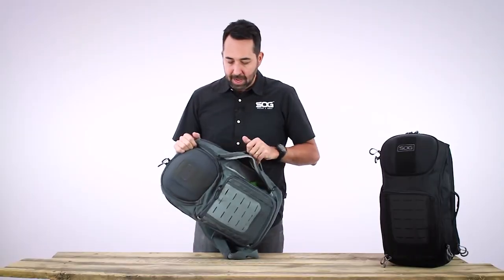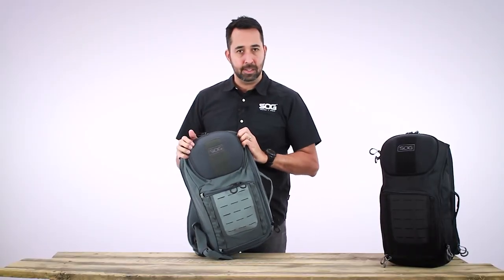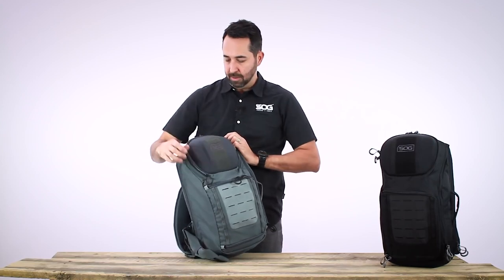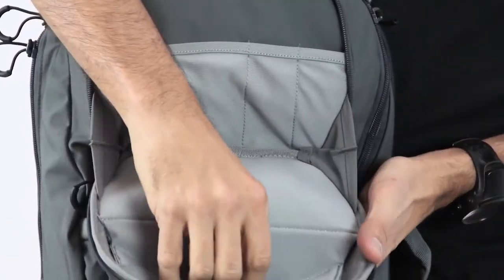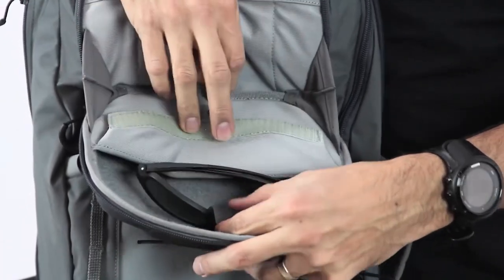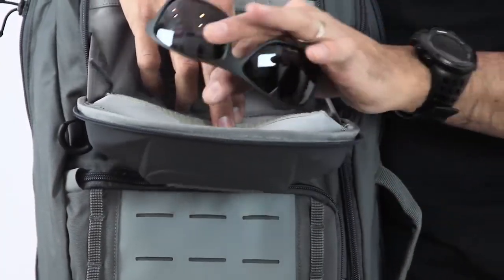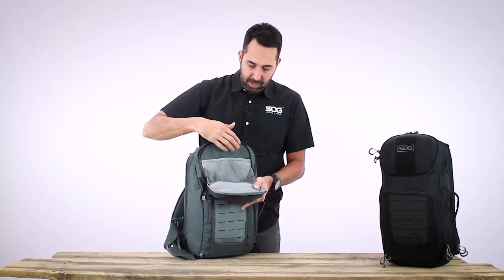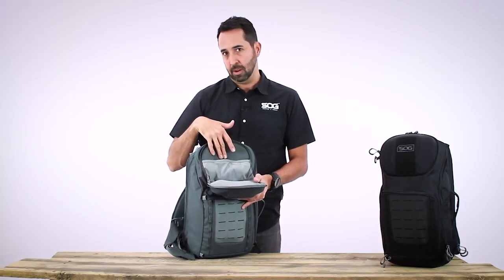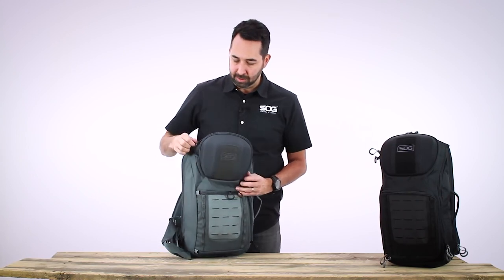On the top of the pack here, we have our impact resistant molded shell. This is a very nice feature with dual zippers. Opens up. On the inside of that, we have a flap with eyeglasses or fragile item storage. So if you do end up dropping the pack or falling, it's not gonna get damaged. Have some more storage pockets for pens, batteries, flashlights.